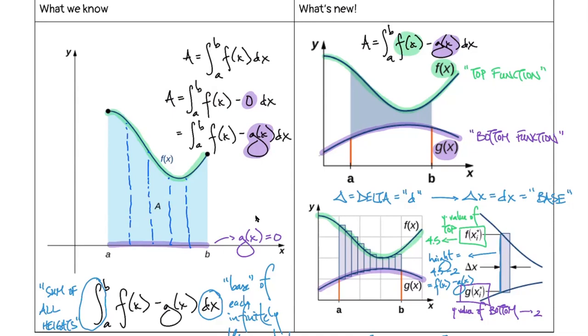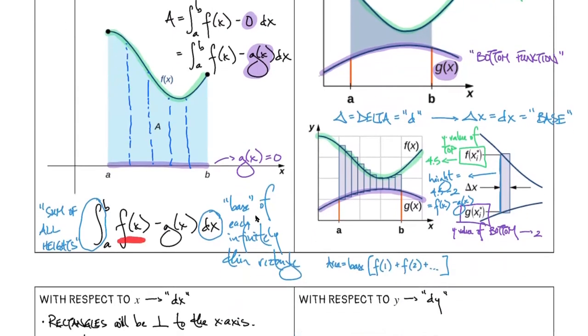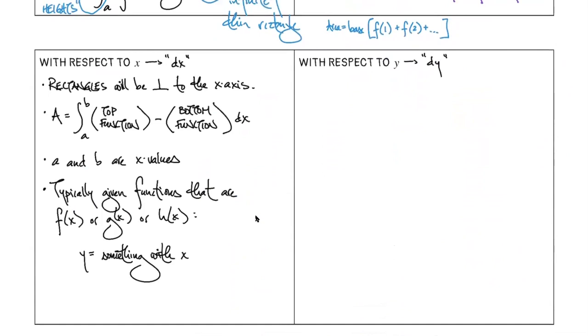And if we generalize that for all of the rectangles, essentially what we have is this top function minus the bottom function. We did an example based on this idea that sometimes we integrate with respect to x. That is what we mean when we have that dx at the end of our expression. But we will encounter some cases where we have something, something, something dy. And so I wanted to take some time to unpack what that might look like and how we might know, what are some clues we can look for.